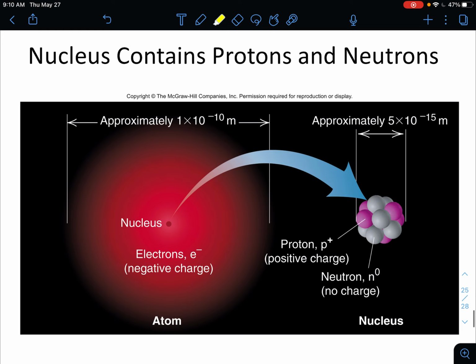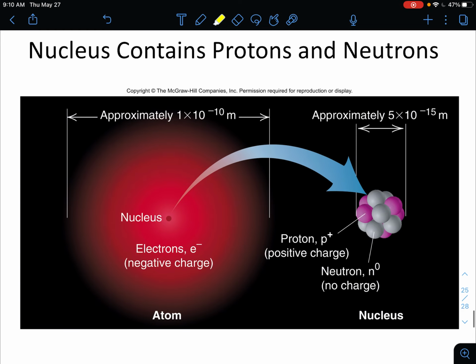Okay, so here's a picture kind of describing what's going on in this case. It shows the nucleus as this tiny dot in the larger atom. You can see here the dimensions it's talking about: 10 to the negative 10 meters for the atomic diameter, and 10 to the negative 15 for the nucleus diameter. So then what's the model at this point?